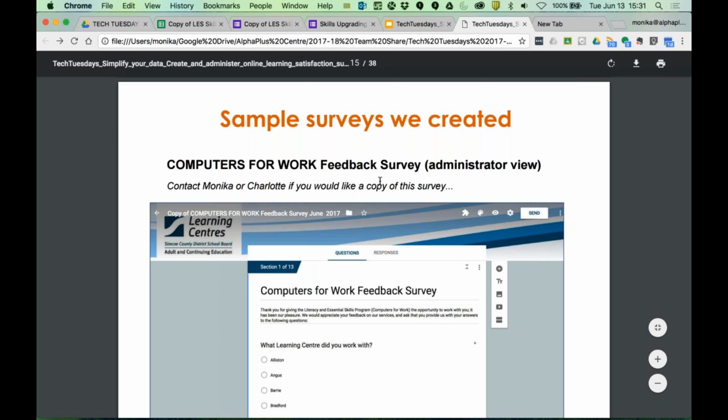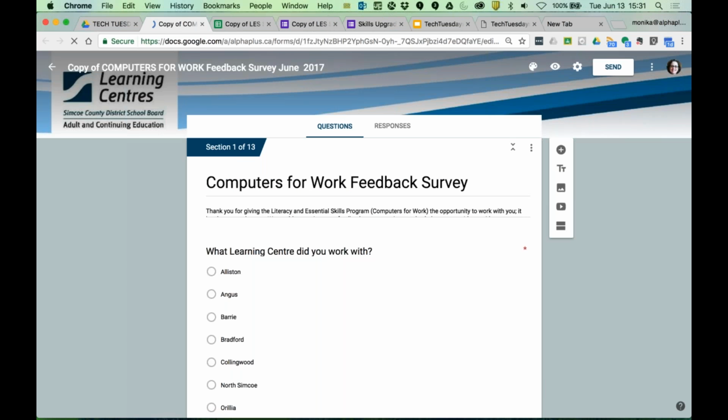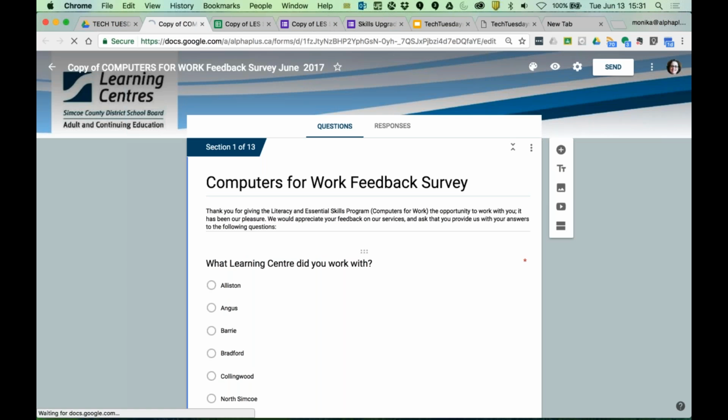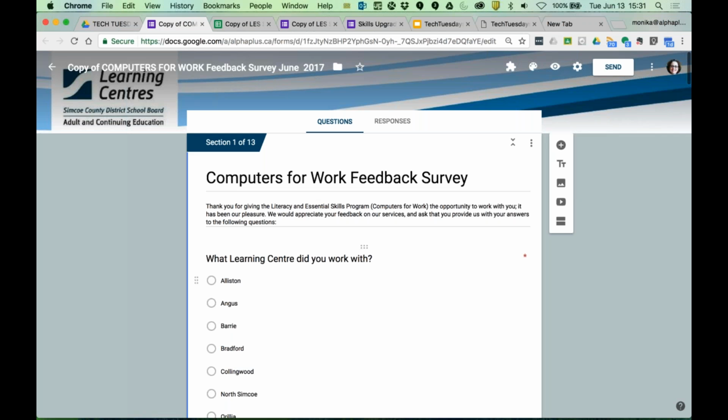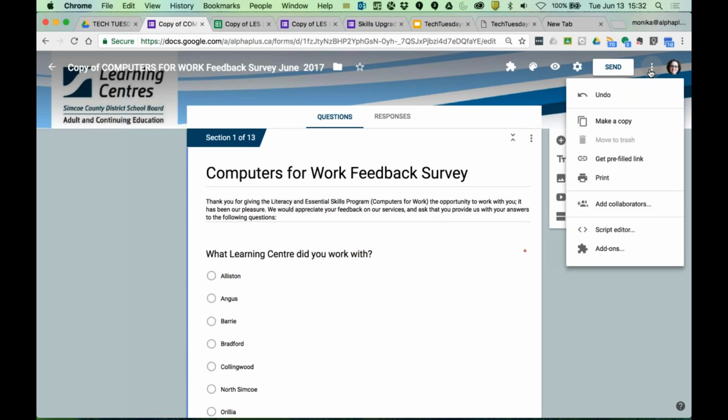Should we go to the next one, the Computer for Work survey? Sure. Like I said, it's basically the same survey, same idea, and we just asked very similar questions. So it was really easy to create because I basically copied and pasted. And then I have a third one that we use for our soft skills solutions when we run that modular class. So if we decide to run a different type of session, all I have to do is change a few words in the survey, and I've got a new survey.